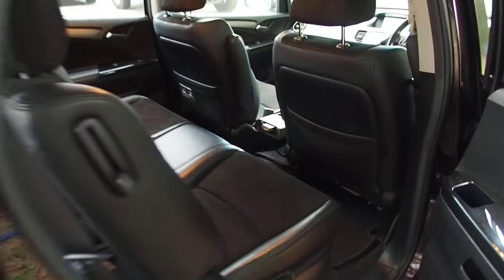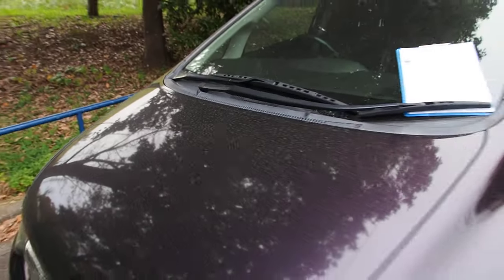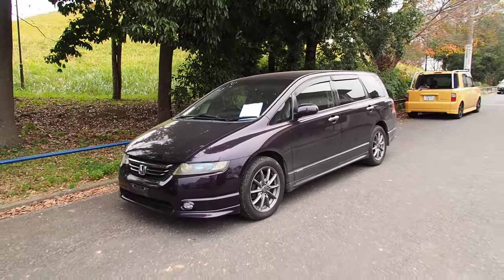Yeah. Good vehicle. Very good. I think they really hit it out of the park with this one, especially in a sea of minivans that all look the same. To have something that's a little bit different, sportier, more fun to drive, decent amount of power, good looks, decent amount of room. Yeah, it's a good package all over.